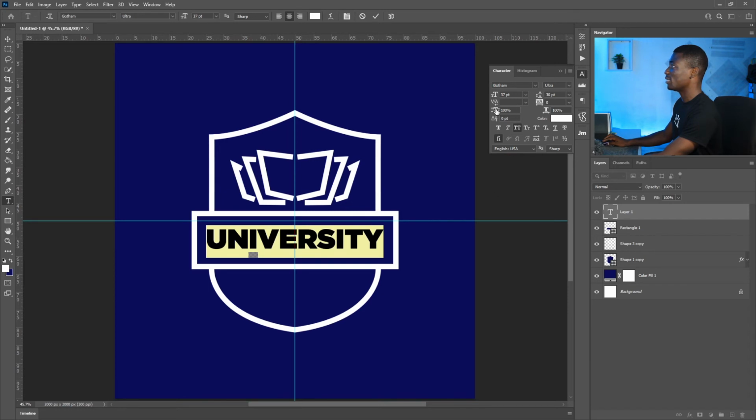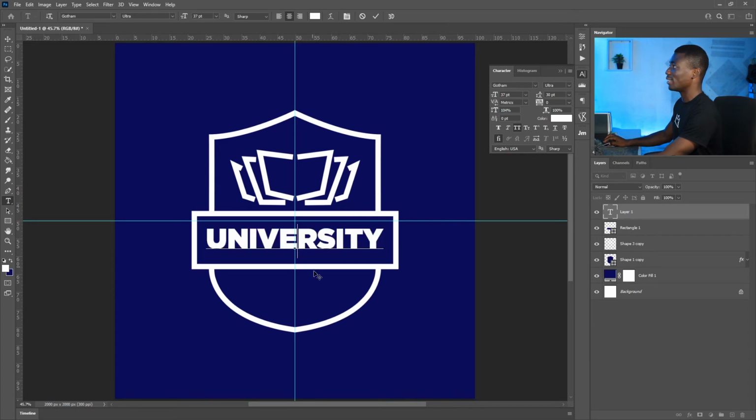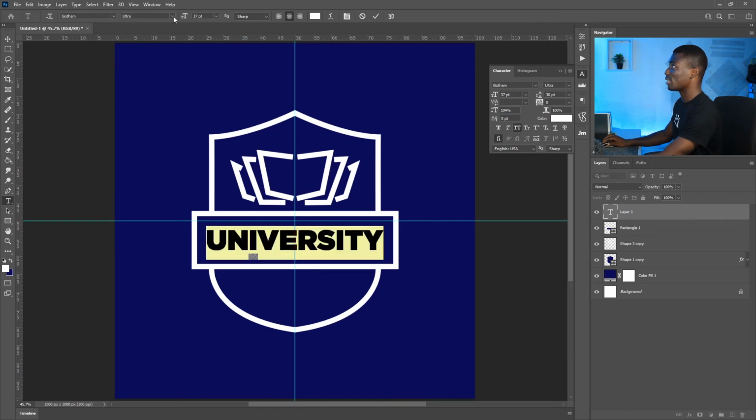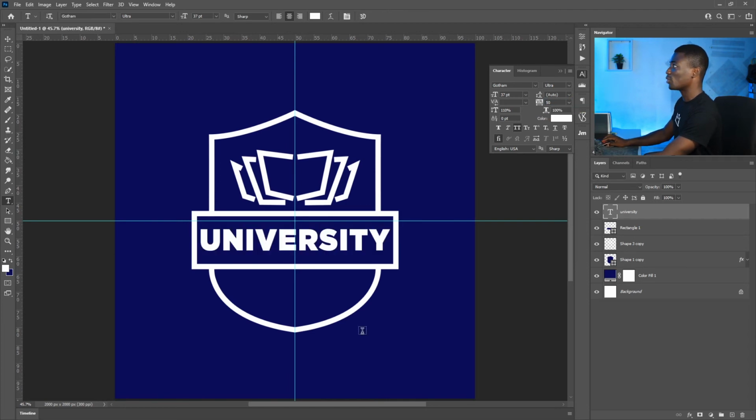Now you can manipulate and create some weird things if you want. Now the font I'm using is Gotham Ultra. You can see from up here. And let's see, I'm really not talking about this so much because it depends on which font you are using. It is going to vary if you want anything like that. So I'm just making some few changes to my shapes. So let's make this 50. All right, so this is what we have.